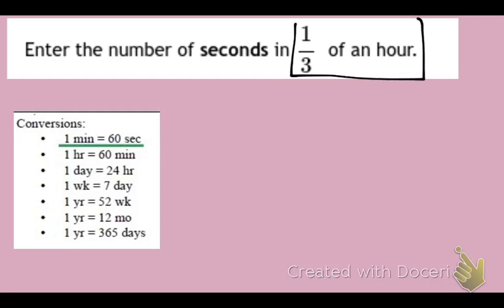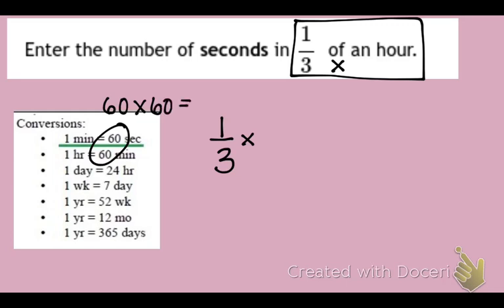Again, we are taking 1/3 of an hour. So we are writing 1/3. Remember, the word of means times, so it's 1/3 times, well, what are we trying to find here? We are finding the number of seconds in 1/3 of an hour. So we need to multiply this, not like the last time where we just multiplied it by 60, but we need to multiply it by the number of minutes and seconds. We need to take both of these, the 60s, and multiply those together. What is 60 times 60?